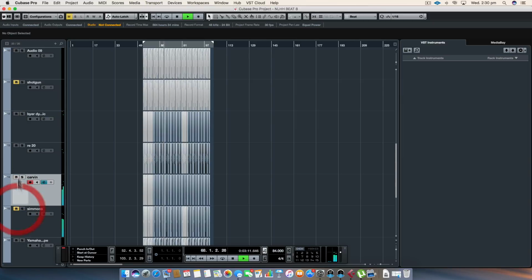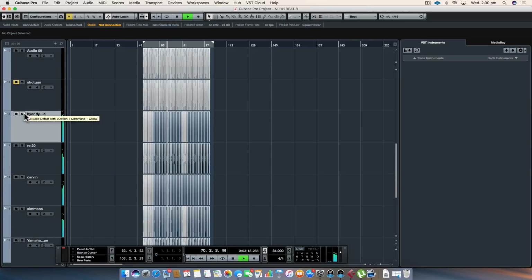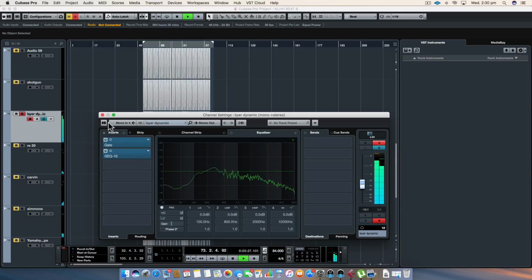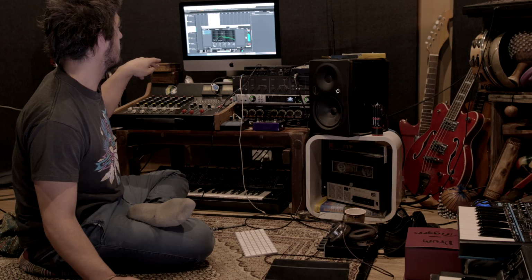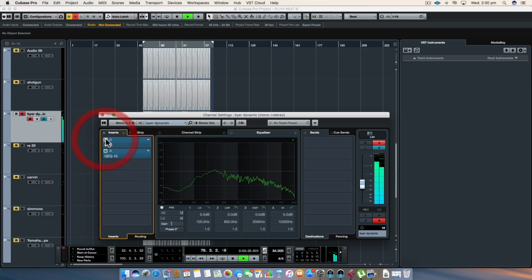A lot of the time in hip hop and electronic beat music, the snares are often short, like a sample. So I've treated the snare drum the same as I treated the bass drum. I've got an EQ there, and I've got a gate. If I get rid of that, you're going to hear the hi-hats. And then get rid of that EQ, and this sounds a tiny bit different.